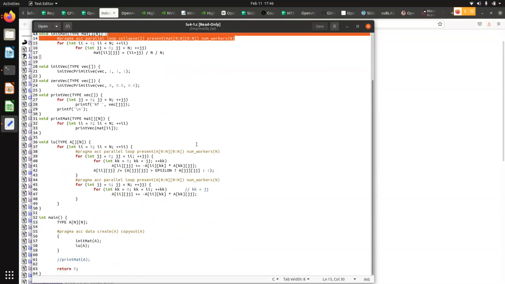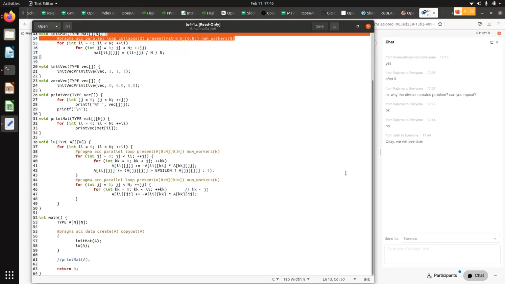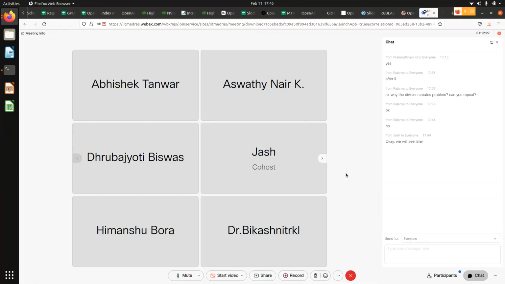Okay, so this is essentially it, which also signifies that the amount of work that we need to do once we have the sequential code towards the parallelism is not that high. Okay, so any questions on this one before I move ahead? Okay, so I'll close this and go to the next one.